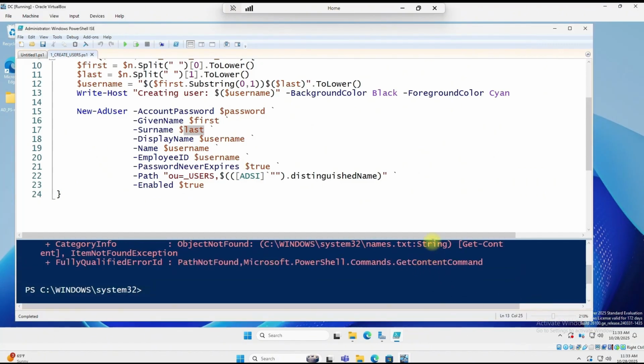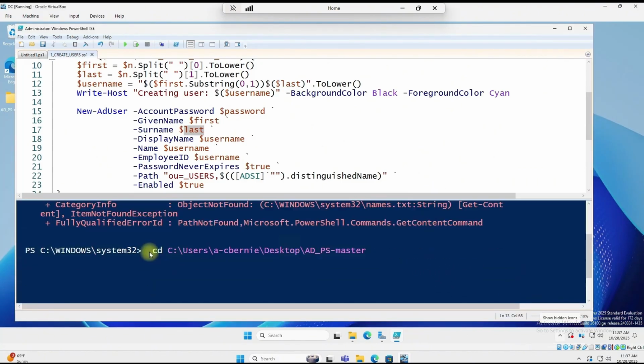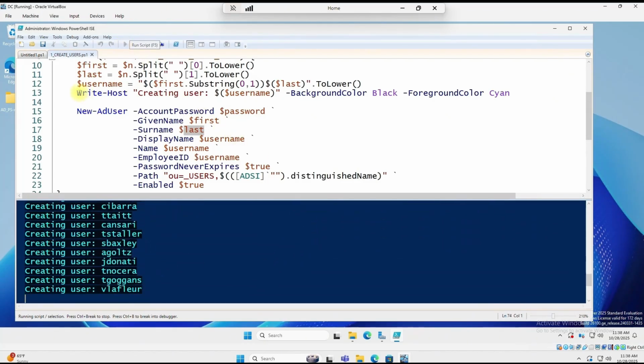We'll just need to change the directory that we're currently in. So we'll just go into change directory and just type in the drive users and then whichever administrator account that you had set up. In my case, mine was administrator C. Bernie on the desktop where I have the folder currently. Push enter, you can see that now we're in a different directory. So all we have to do is go ahead and run the script like this command here.